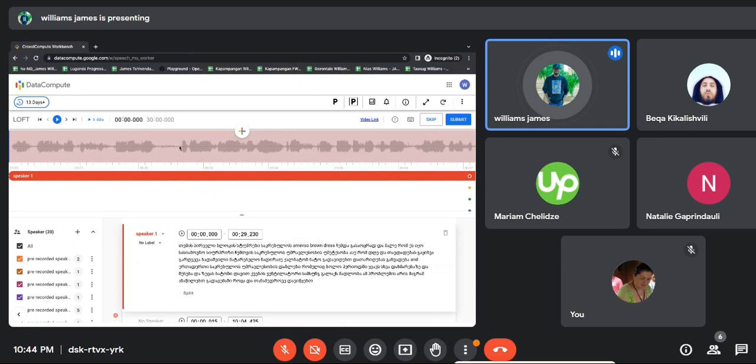For example, if I click at this spot where this blue vertical line is, it shows me that I'm at the 2 second on the audio.